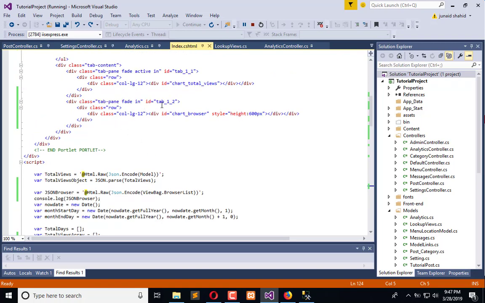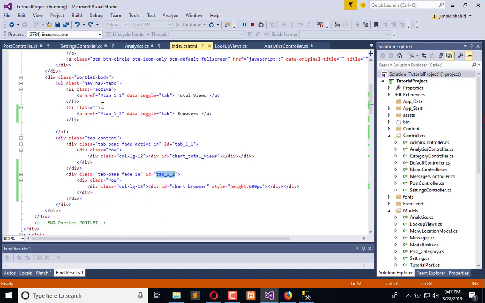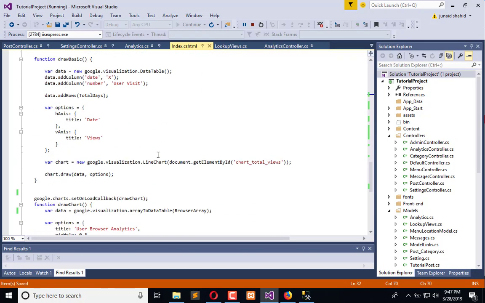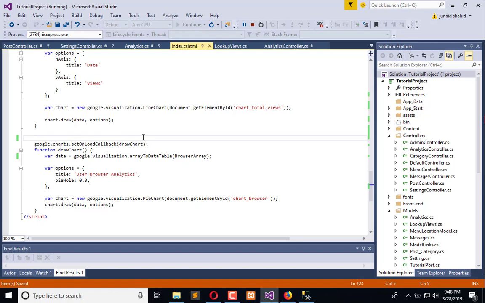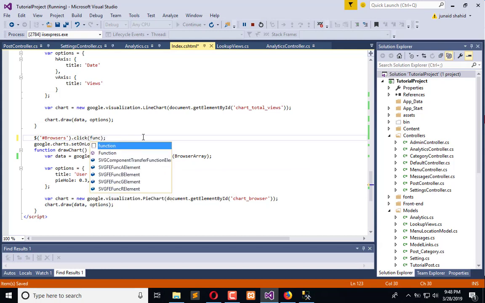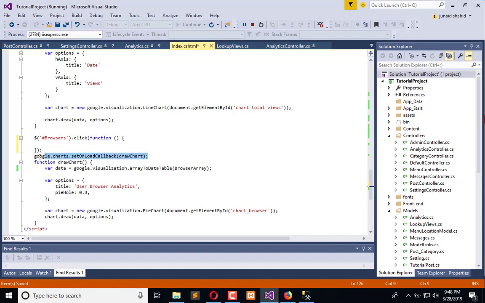Upon this click, when I click on browser, I am going to add an ID, browsers, and create the click listener. Dot click function, and upon this click I will render the chart.